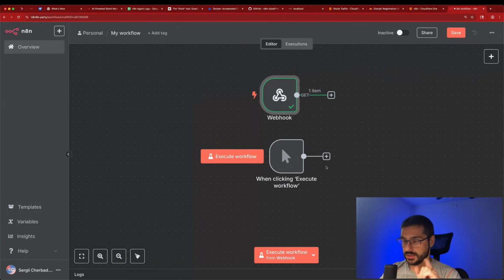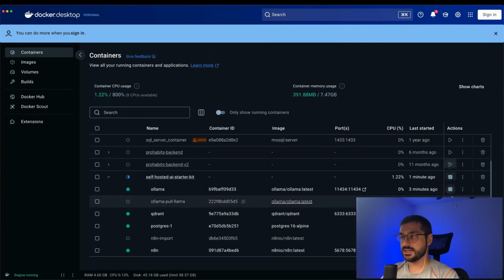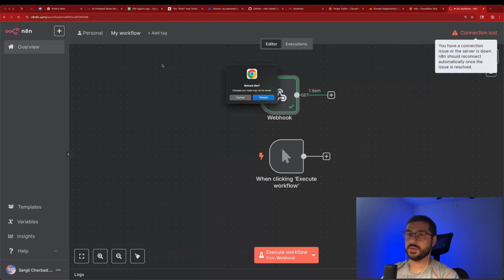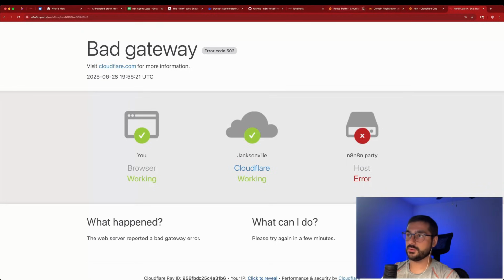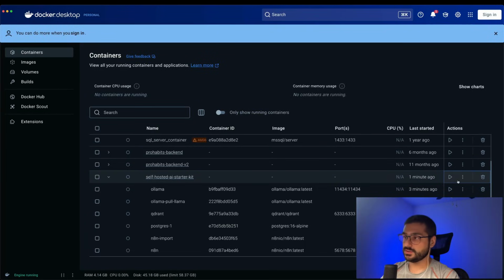By the way, keep in mind that if you stop the container and don't start it back up, yes, it won't work. Or if you click stop here, for example, on the container, then all containers based on it will stop. Your service won't be accessible either via the public domain or locally, because it's installed there. You need to start it again, and then it will work.